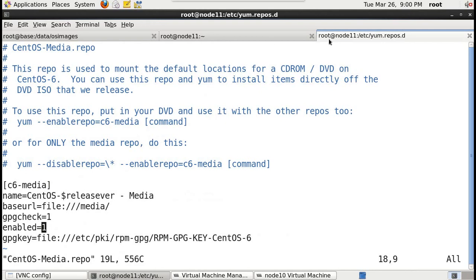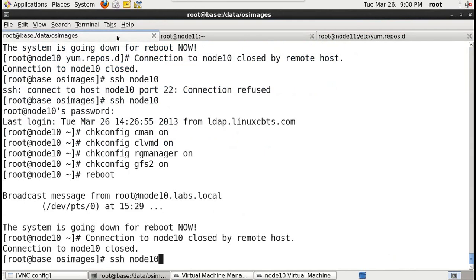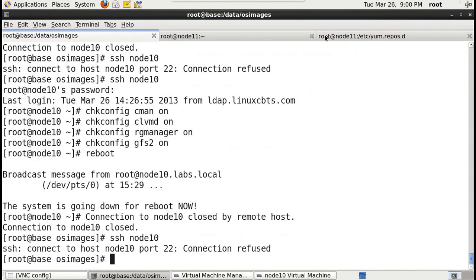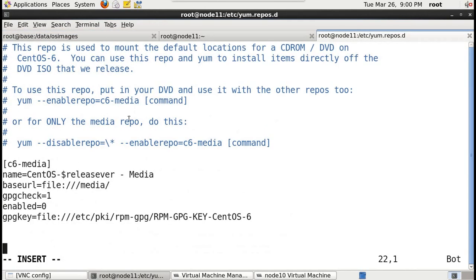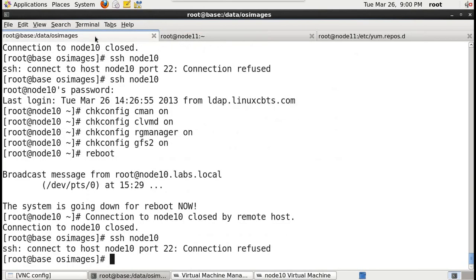I'm just going to disable this media and coming down. Is it up? Not yet. Here you can see that this node is now online, but rgmanager is still not running on it.